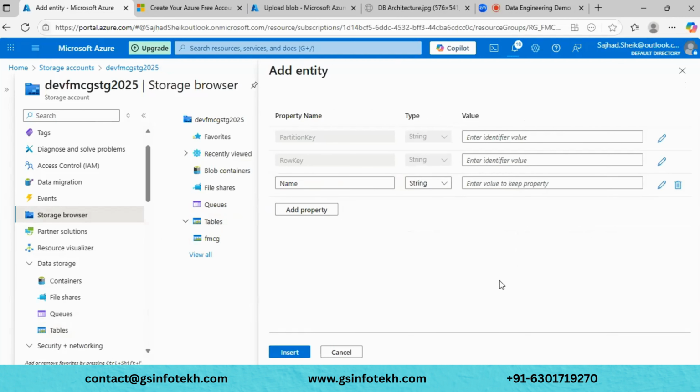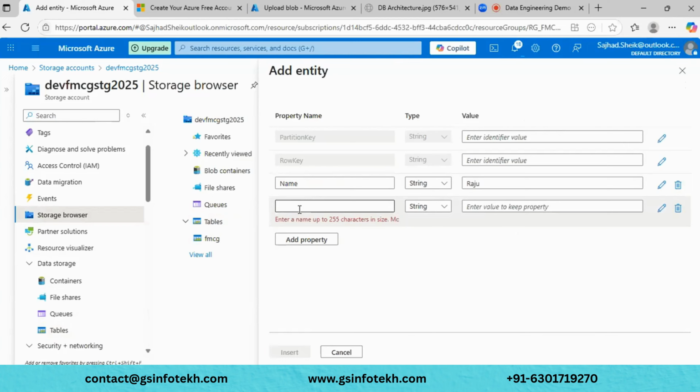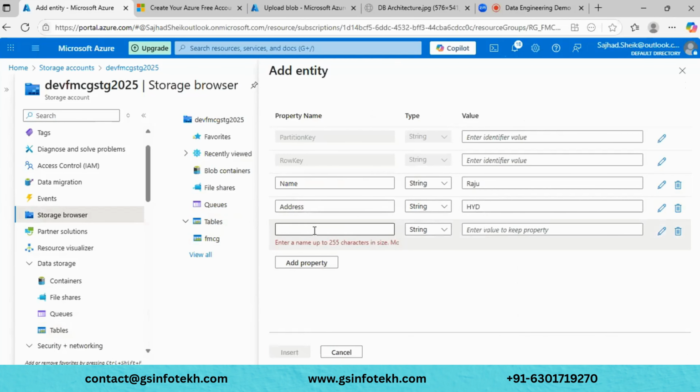This will become an entity, and this will become a value.